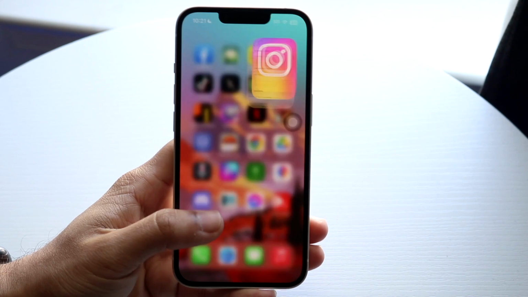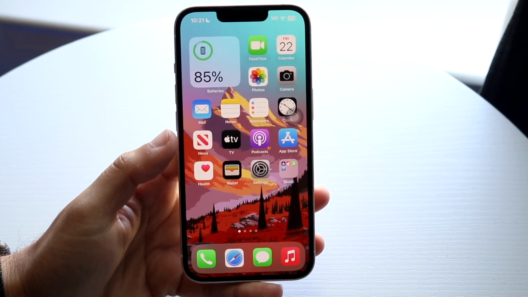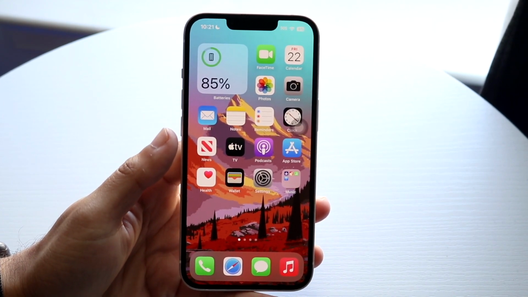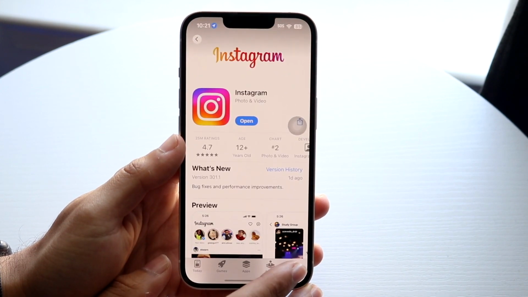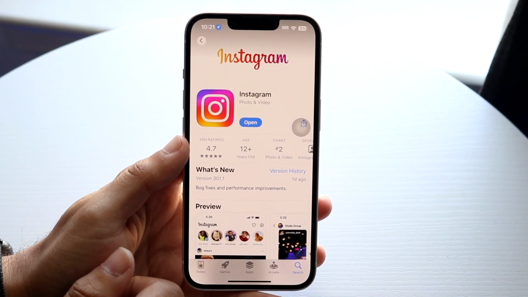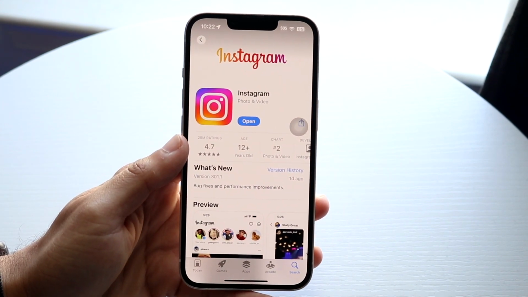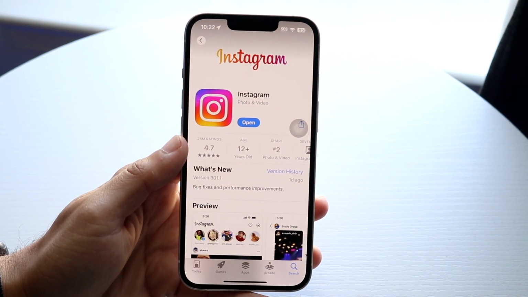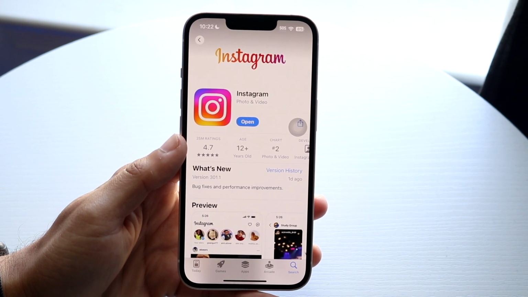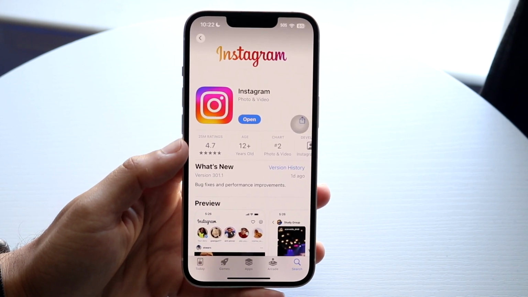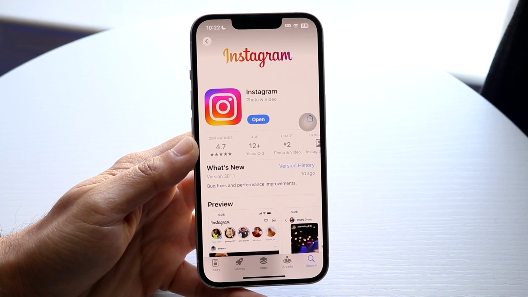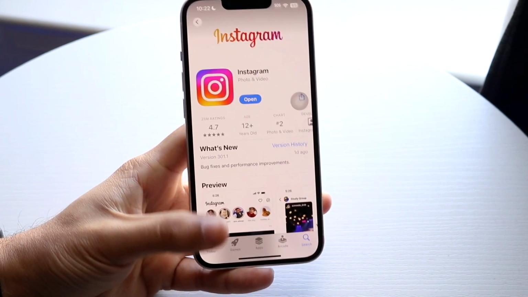Now, you can also try updating your Instagram application. If you're posting via Creator Studio, then that's going to be a little bit of a different story. But what you're going to want to do is make your way over to your App Store, click on the search button, and update your Instagram application. This is another thing that you may want to do. It will probably end up fixing the problem for you. That's another thing I'd recommend: just updating your Instagram application.